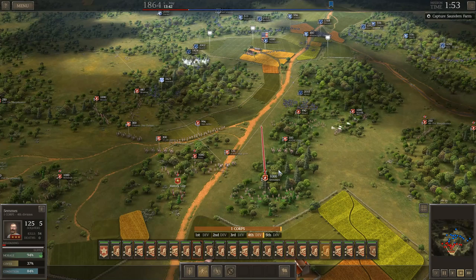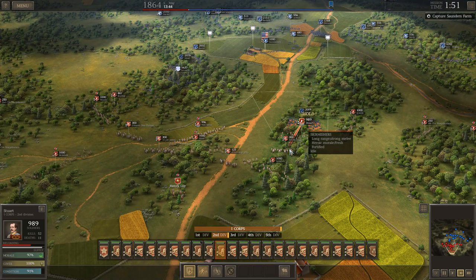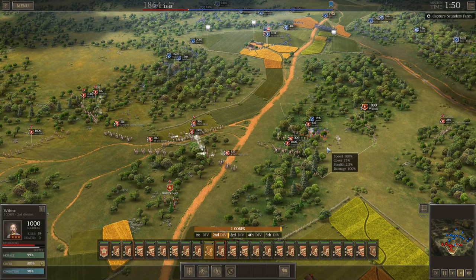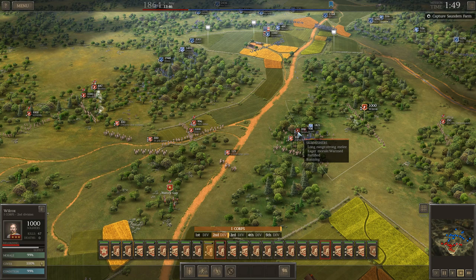The artillery. Come on, Stuart, you gotta hold. Don't let him break through to the artillery. Make him pay for it. I don't know what he was thinking, sending just a couple of brigades like that.